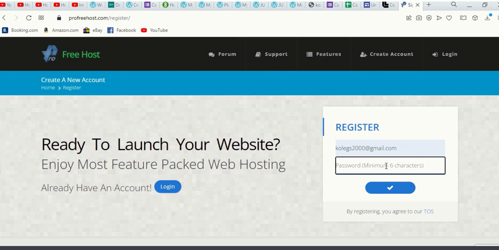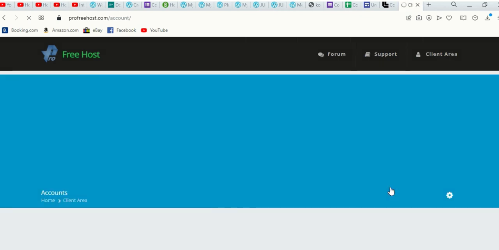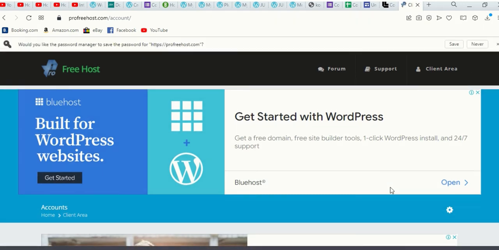So after typing in the password, then you click on the button marked with blue, the blue highlighted button. So this is a place where you can also build a free domain and hosting for your website.